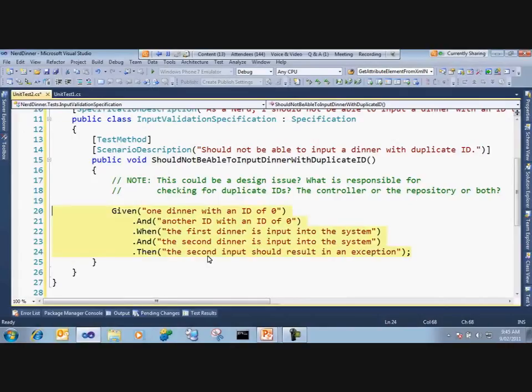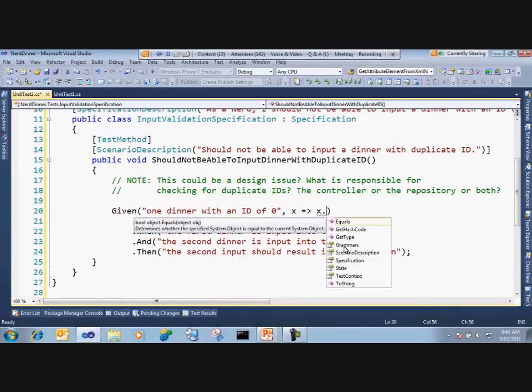Before I move off that and start to wrap things up a little bit, I wanted to look at a particular feature of MS Test Contrib which I felt was quite useful. And if I write a lambda expression here, the value of x here is actually the specification context. And if I look at the properties for specification context, I get access to what I call grammars, which are already created against this scenario. We get access to the scenario description, we get access to the specification object, and the actual underlying MS Test context.